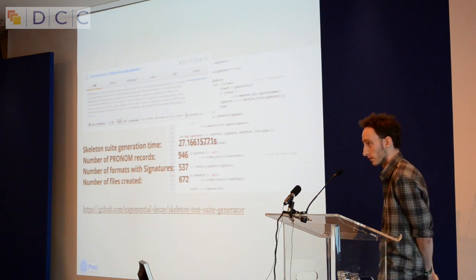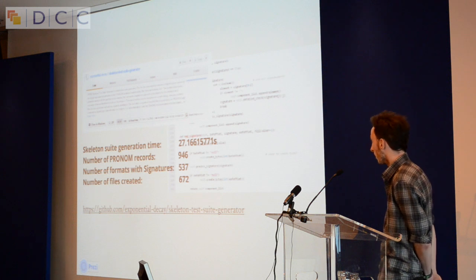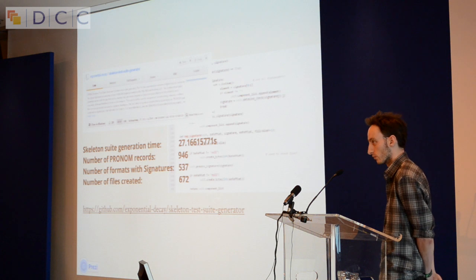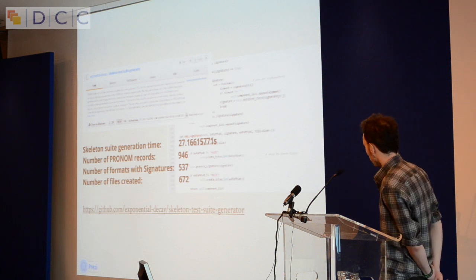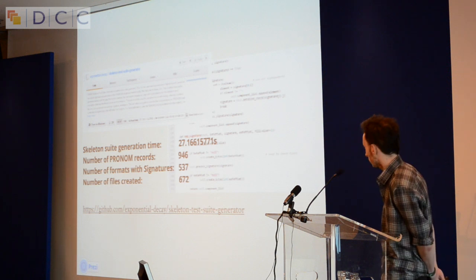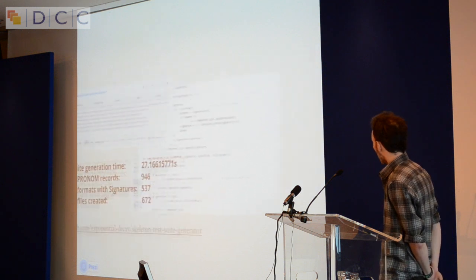That's not the end of the story. The tool's in the beta stage at the minute. We're only creating a small percentage of the total number of files that you can have in PRONOM, but I'll explain that later. So if you want to have a look at GitHub, all the code's available, and you can play with that.